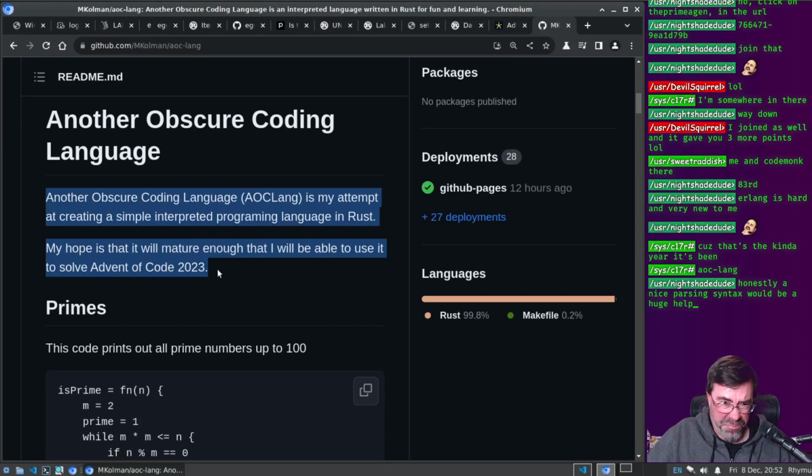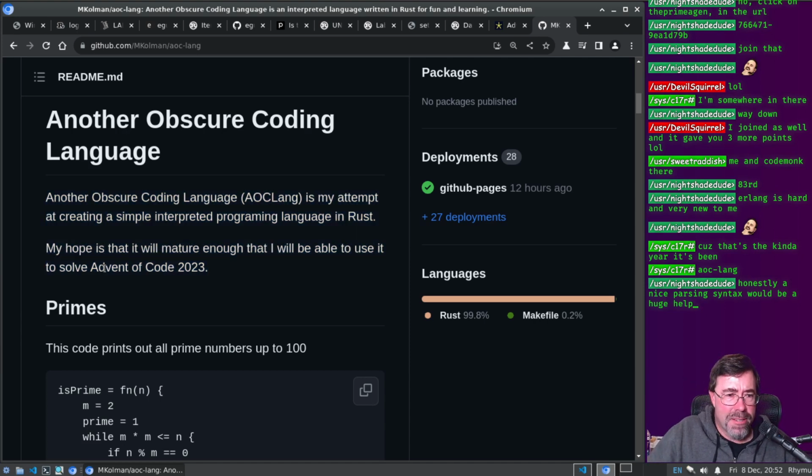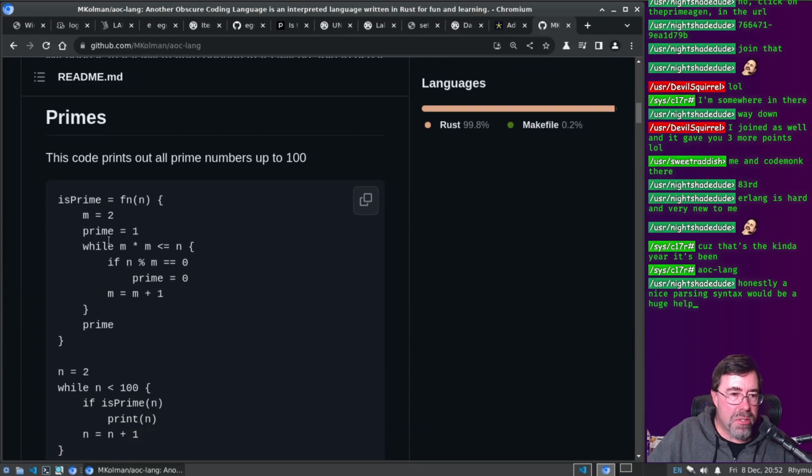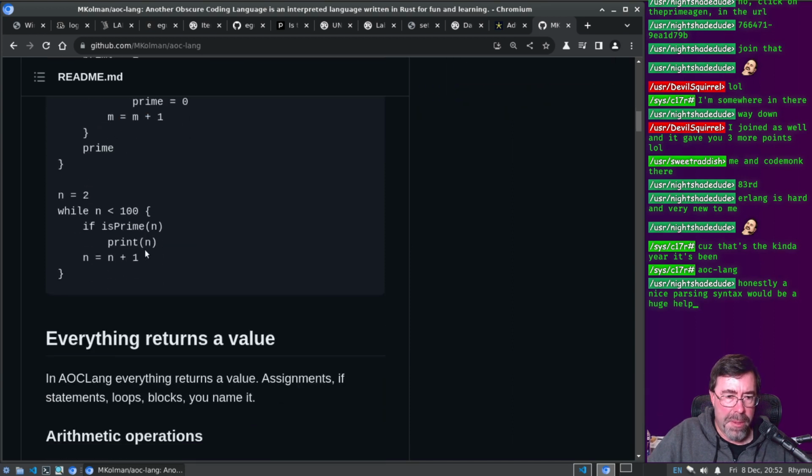Hey, look. Maybe they're doing it now. Because that's literally now, right? Yeah, this is what I was thinking. Something simple that doesn't have a whole lot of syntax, but lets you make variables, does math.